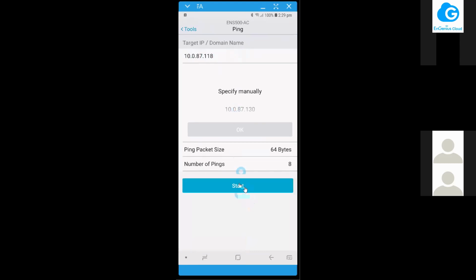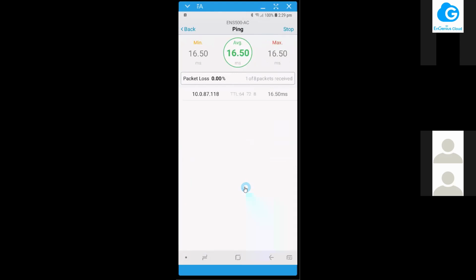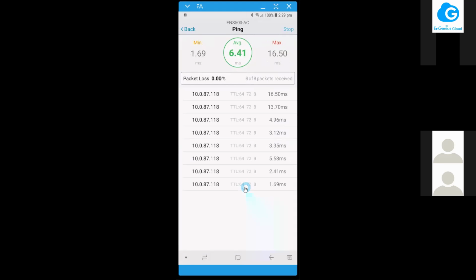So you can actually use that to do a ping test. And it gives you a response of the ping that is being done at the point itself. So you actually get the actual reading of the ping test, which is the wireless device connection at that point.